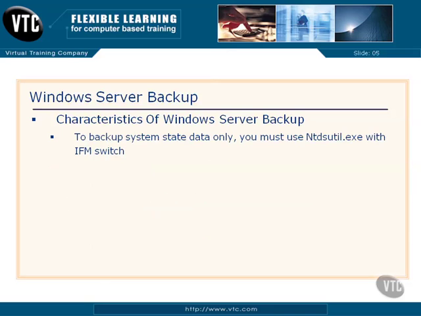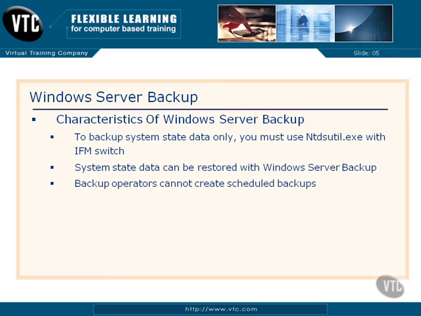Now, to back up the system state data only, I have to use the NTDS utility with the IFM switch. I can't use just graphical Windows Server Backup to get system state data only. So just keep that in mind. And I can't back up system state data with Server Backup, but I can restore it. Go figure, but watch for that on questions on the exam. Also, backup operators cannot create scheduled backups. They can do demand backups, but they can't schedule them.